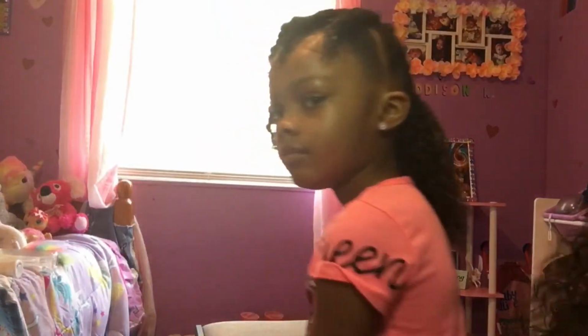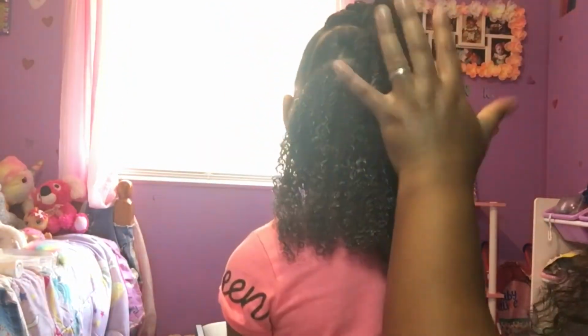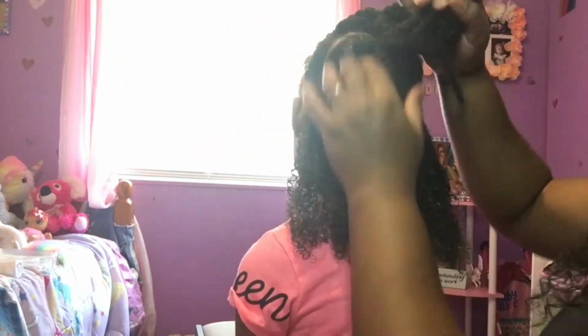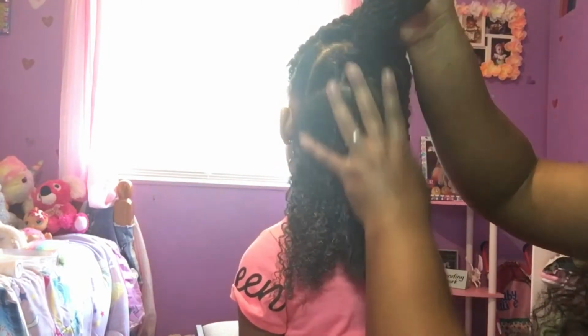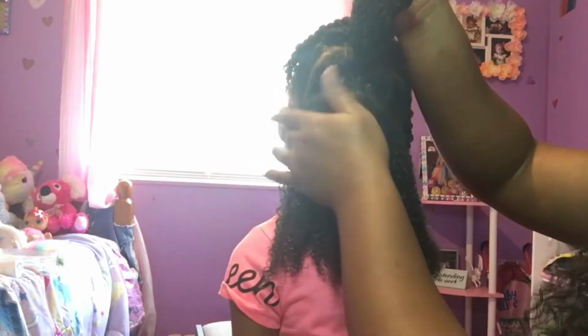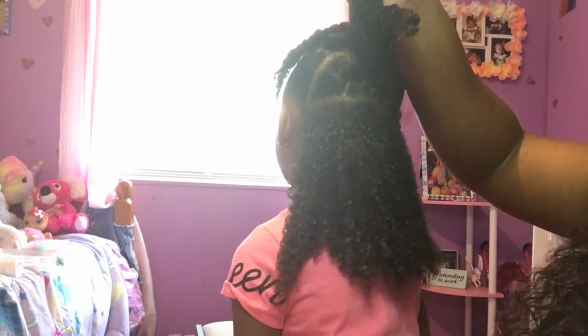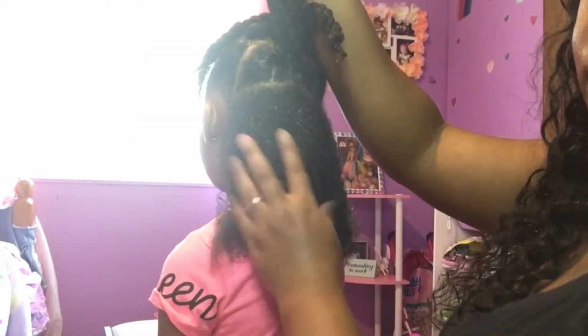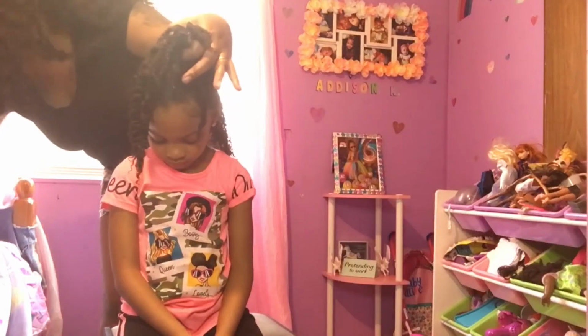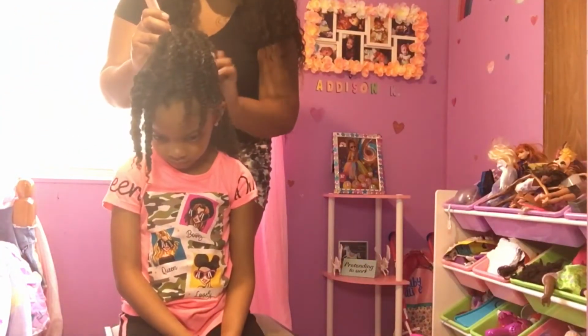Show them your hair on the back. You guys, I put a lot of my moisture in her hair. And we are ready to start parting her hair, you guys. Do y'all see how her curls bounce? Almost at the finish line.